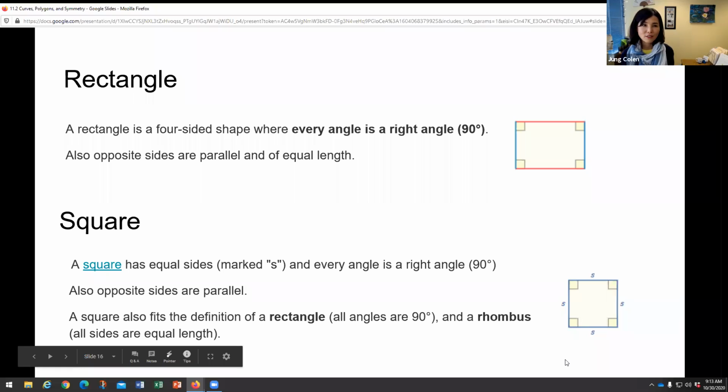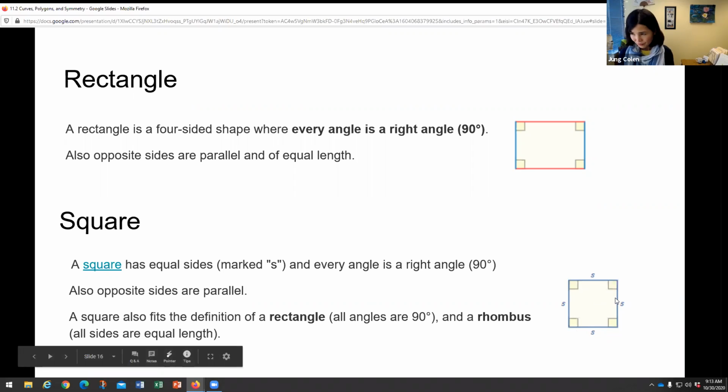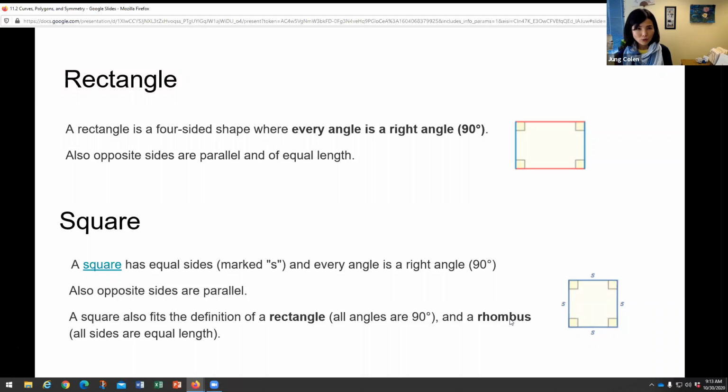Since square has the properties of a rectangle, it also has the properties of a parallelogram. Parallelogram has two pairs of parallel sides. So this and that pair are parallel, and that pair is parallel. And also their lengths are congruent. So this pair is congruent and this pair is congruent. So you need to have the characteristics of parallelogram, and you also need to have the characteristics of rectangle. It also has the characteristics of rhombus, because rhombus is a quadrilateral with all four sides congruent, regardless of the interior angle. Okay, that's rhombus. Only the four sides are congruent.